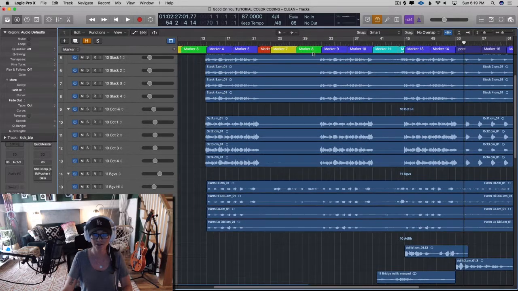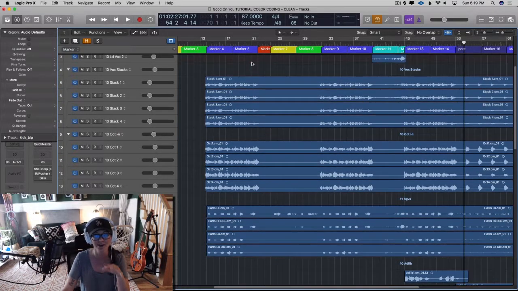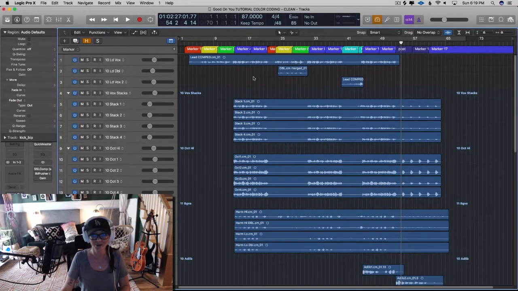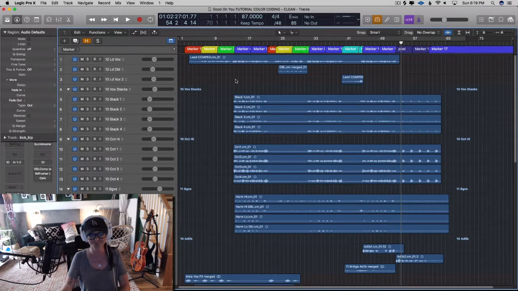And you'll notice that I actually snip in the middle right at 4, even if it's still the chorus. Like in this case, it is an 8-bar chorus. But I just snip in the middle because visually I kind of like to see what's going on. But I still kept it all the same color so that I know that we're still on the chorus. But I know that's my halfway point right there. So, okay, let's move on to the tracks.